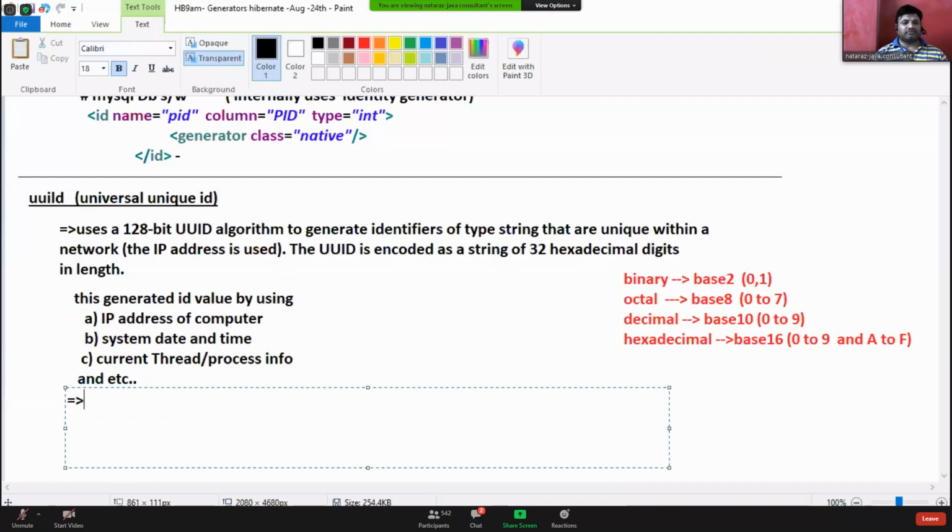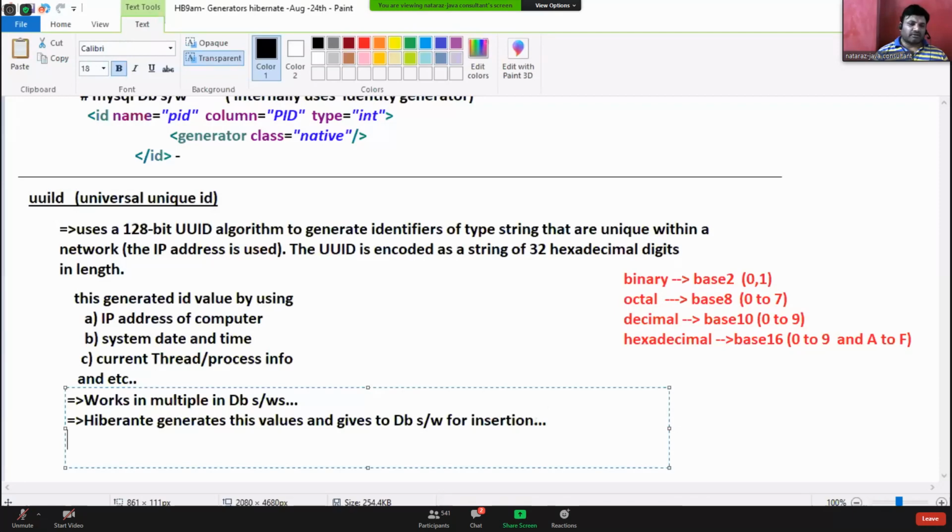It works in multiple database softwares. Hibernate generates this value and gives it to the database software for insertion.